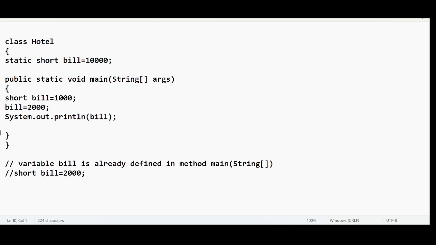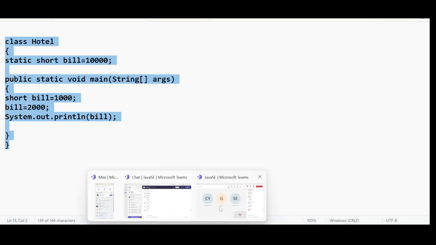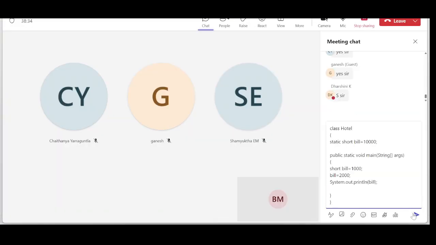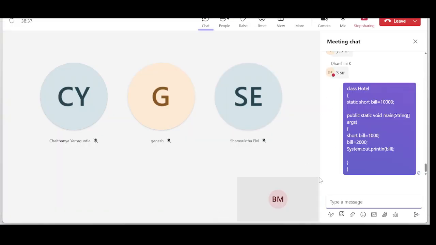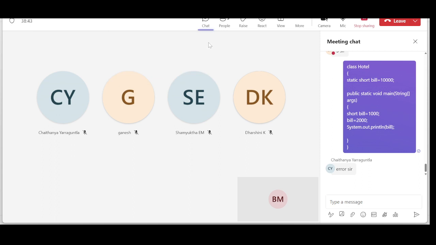Previously, it was duplication. Now you tell me the answer. This is also an interview question. Think and tell me the answer. Okay, Chaitanya says error. No issues. Whatever it is, but answer me.